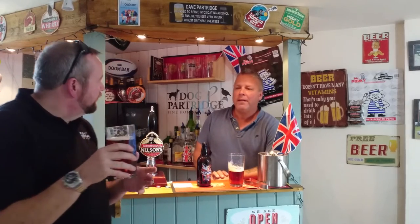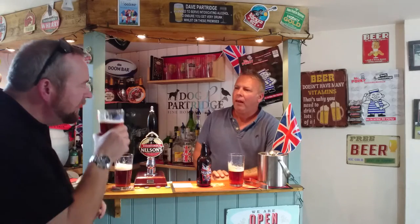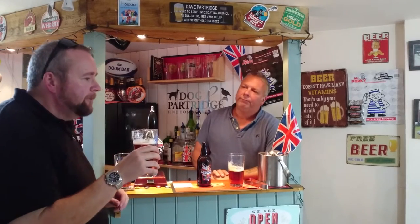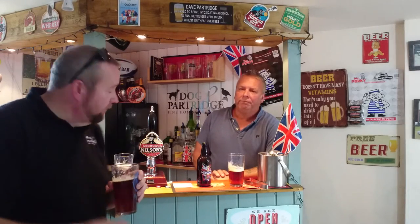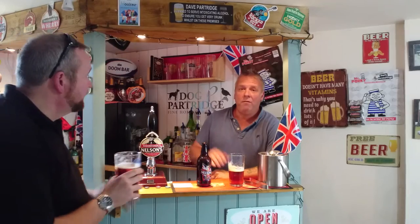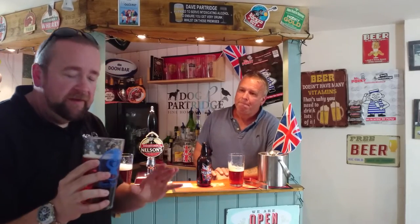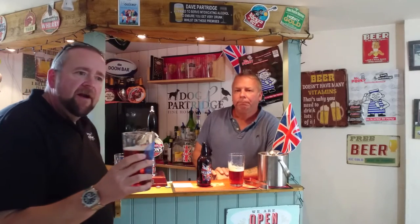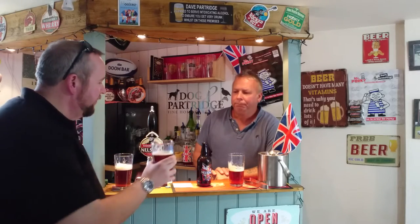Can already tell, smelling it, there is a certain smell of homebrew beer. And it just smells a little bit different. See? I'm biased. I prefer Dave's. So the homebrew way is the way forward, apparently. It's good beer, don't get me wrong. It's a fantastic beer. For me, it's just a little bit sharp maybe on the back of the tongue. Yours, the homebrew one's more creamy than that one.